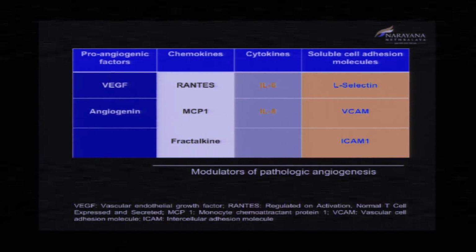Now, these are the 10 antigens or proteins that we looked for. Now, these are Greek and Latin to all of us. It's not important. What's important are the families they belong to. The first one are those that cause angiogenesis, VEGF and angiogenin. The other one actually attracts cells to cause angiogenesis, the chemoattractants. Then cytokines actually talk to each other, passing information between cells. And finally, those that adhere to the endothelium budding as they progress forward. So these are the 10 antigens that we looked for and the reasons why we chose them.